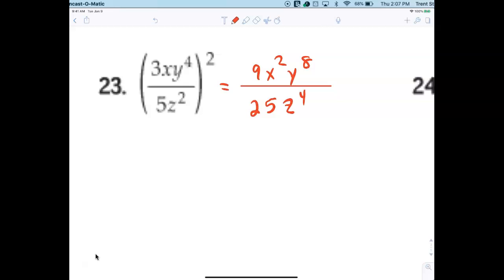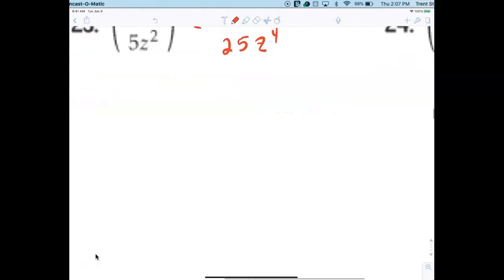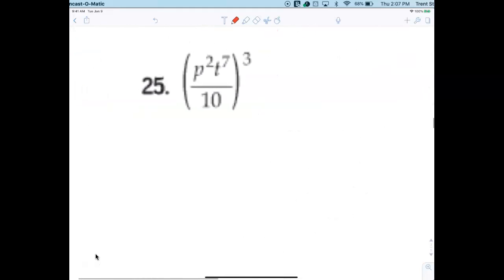Now look, I can see some of your hands just writing as fast as you can, as fast as I can write it. Is that what you're supposed to be doing? No, you're not supposed to be doing that. All right, that's part of the problem. You try the problem first. Good. Okay, now let's find 25.